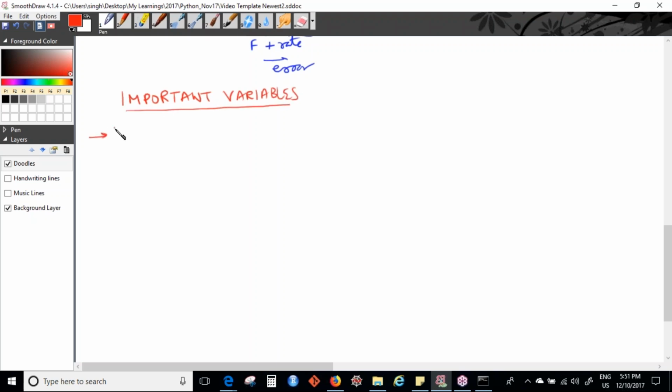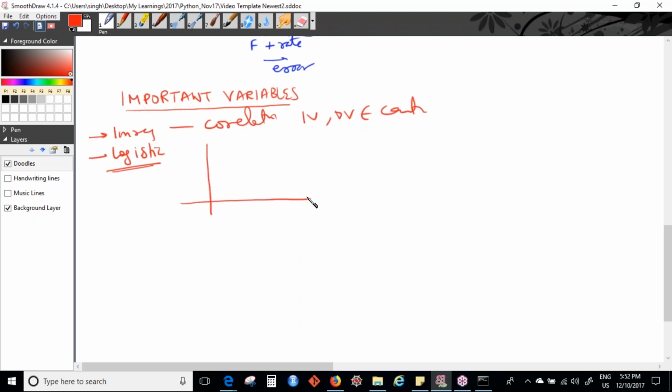The first method, if it is linear regression, we just find the correlation. Okay, if your variable is continuous, if both independent and dependent are continuous, you find the correlation. If they are not continuous, in case of logistic, where you cannot find the correlation, you try to draw plots. So what kind of plots do you draw? If both your dependent and independent variable are categorical, you draw count plots. Okay, you will draw count plots.